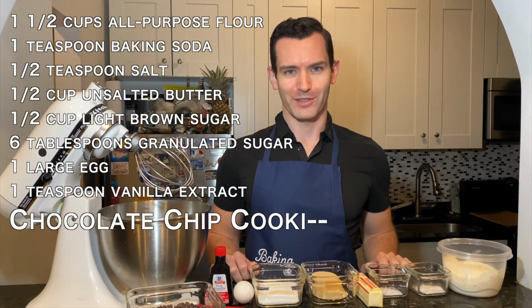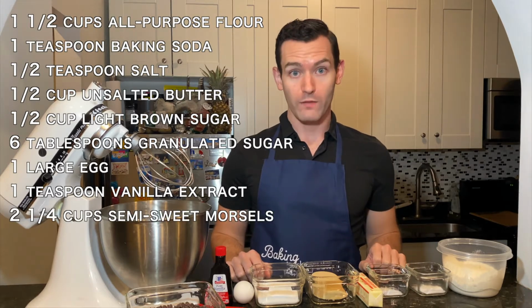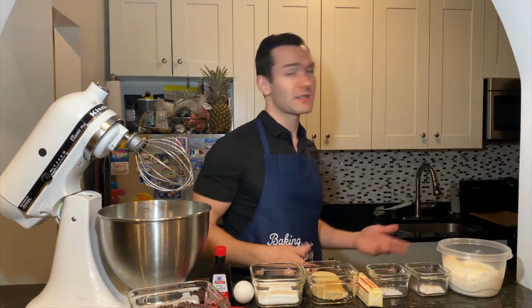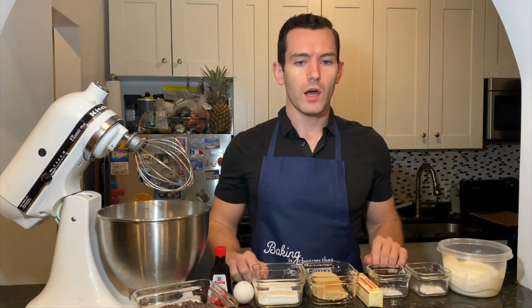And the most important ingredient, 2 1/4 cup, I know it's a lot, of semi-sweet morsels. Again, Ghirardelli chocolate's my favorite for this one. I'm saying Ghirardelli, it doesn't really matter. Point is, it tastes good.